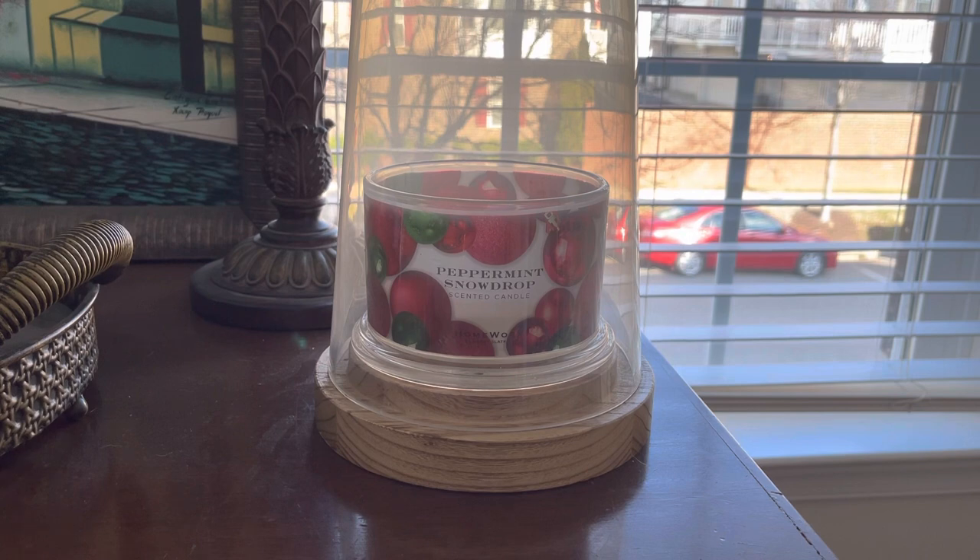And then this is the third one. Unfortunately the set of three is out of stock right now, so you cannot buy it anymore. It's called the Candy Cane Lane candle set. I don't know if it's going to come back next year, but I doubt it will be back this year. However, I do think people have been finding this at HomeGoods, Marshalls, and TJ Maxx, so definitely check out those types of stores to see if you can find it.